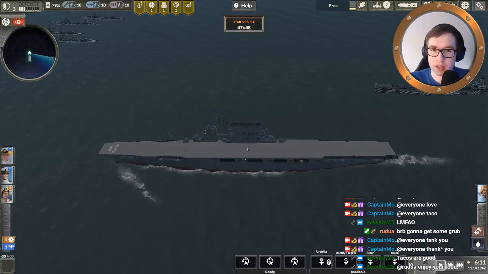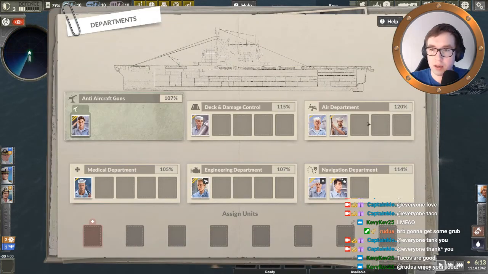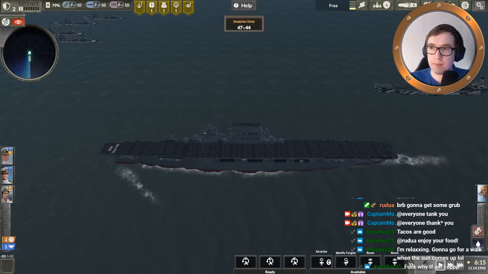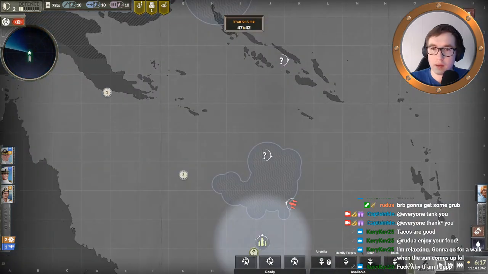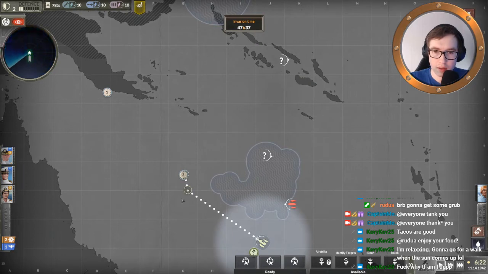Okay, it's a bit hard to change the. Okay, let's see. There was a crew panel. Anti-aircraft gun, I'll put you into navigation for now. Let's see, assume strategic position, optional. Let's do that. How do I, let's see. Oh, I can only delete the last one, okay.